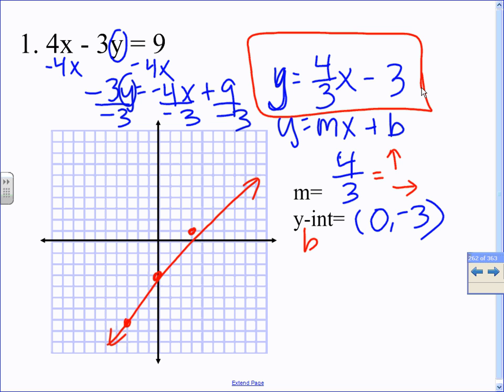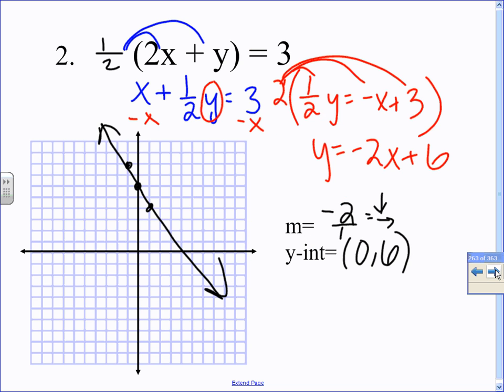All right, number 2. Anyone think they got the slope-intercept form on this one? Briar, what do you think? You got to get rid of the 1/2 y. So you're actually right, but you got to get y. You got to get it into y equals form. Okay, now multiply everything by 2. Get it into y equals. There you go. See that? Yeah, I know what he meant. Okay, y equals -2x plus 6. Y-intercept is 0, 6, so you start there. Slope is -2/1, so down 2 to the right 1. Down 2 to the right 1.